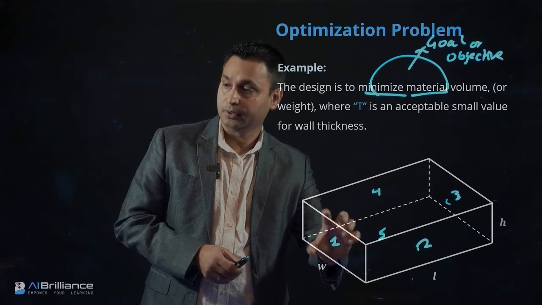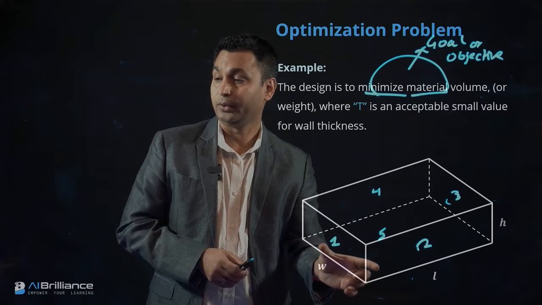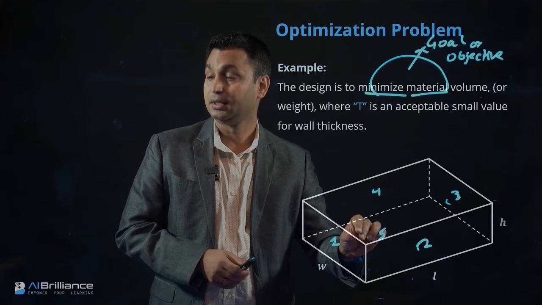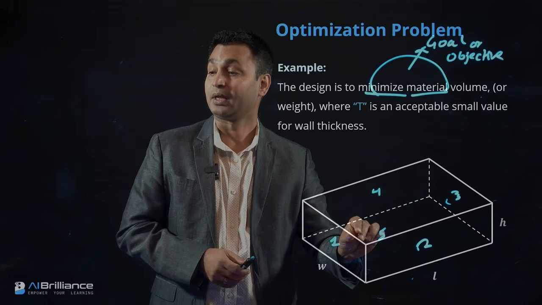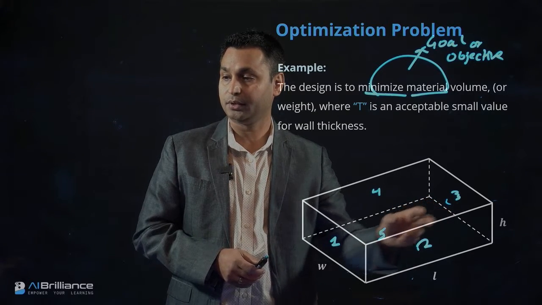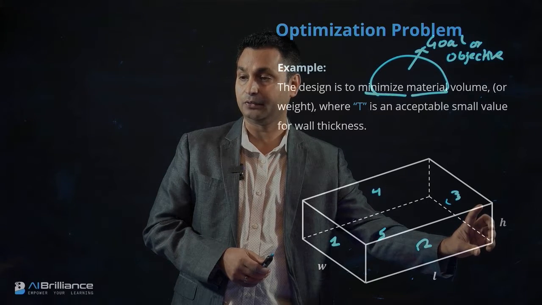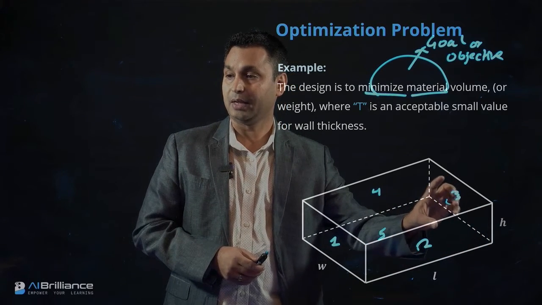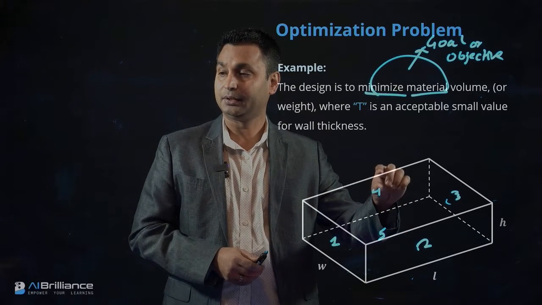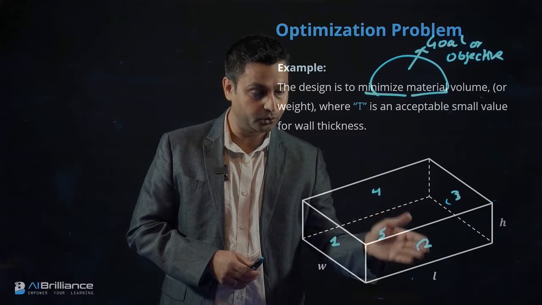If I want to compute the area of this first one, then I can multiply the height by the width, and that gives me the area of the first plate, and that multiplied by the thickness is going to give me the volume of the first one. And remember, 1 and 3 are very similar, so we can take 2 of this. Similarly, we can take length and height, multiply them together, that will give me the area of this piece, and the same thing will be the area of piece number 4, okay? And if you multiply that by thickness, that will give me the volume of material that goes into making tray part 2 and part 4.